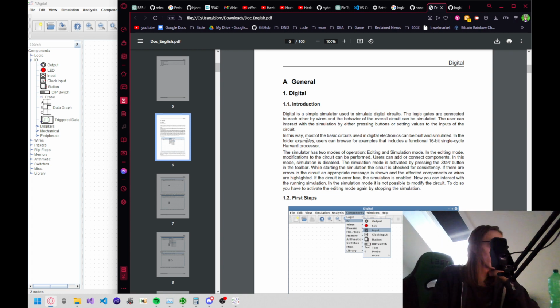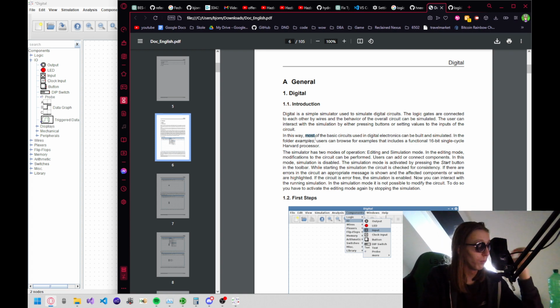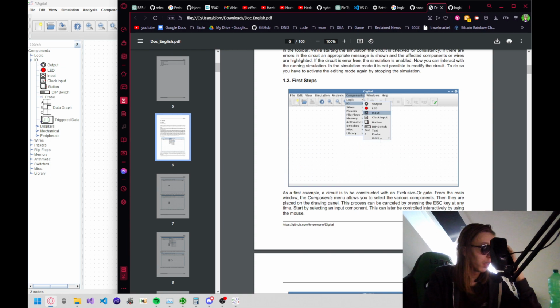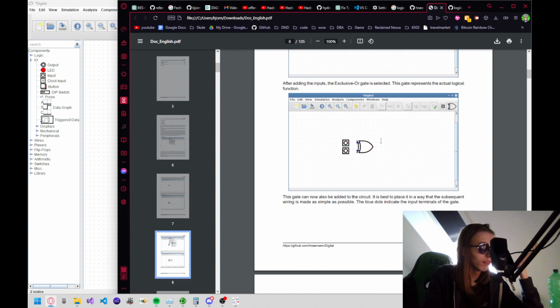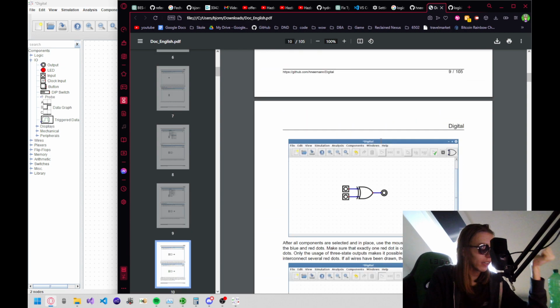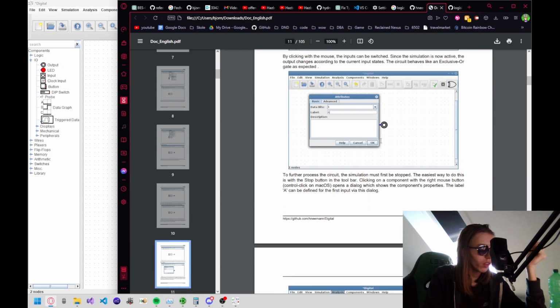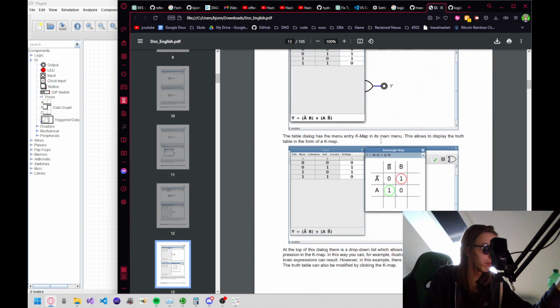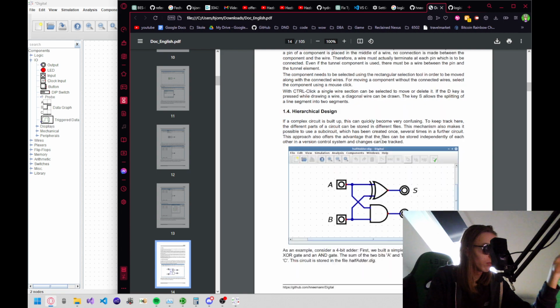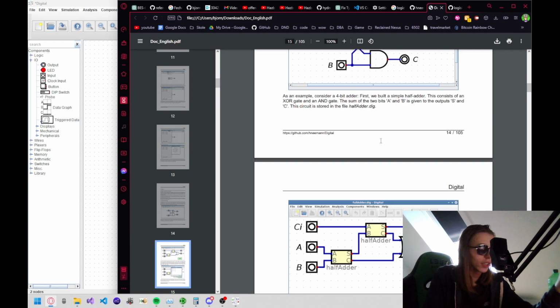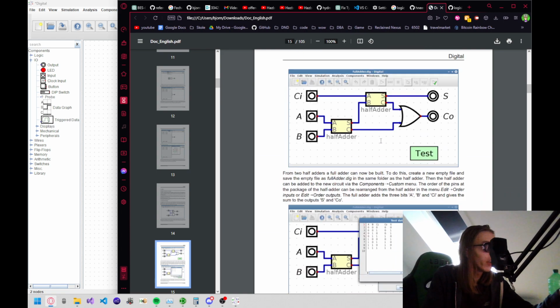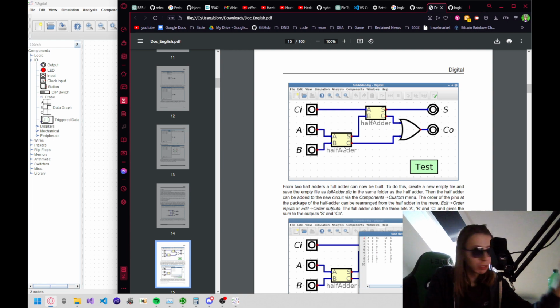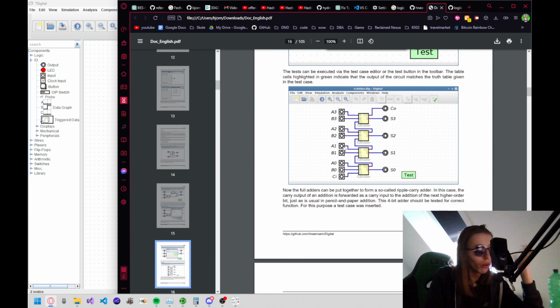For example, this is the way most of the basic circuits are. You can see a table of what it is. You can combine different things. All that. There's half adders, so you don't have to make those anymore.